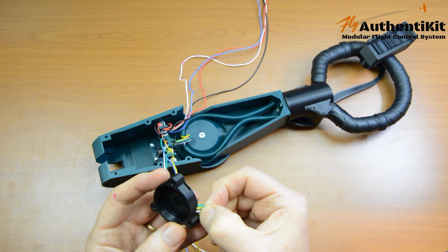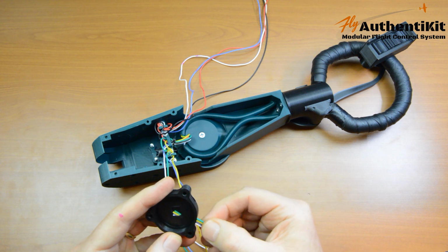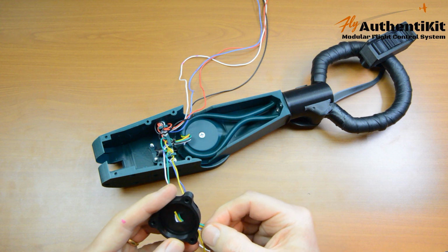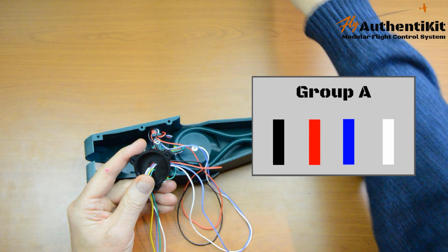This was always quite an easy one compared to the others. They go in pretty easily. This one goes in nice and easily as well.